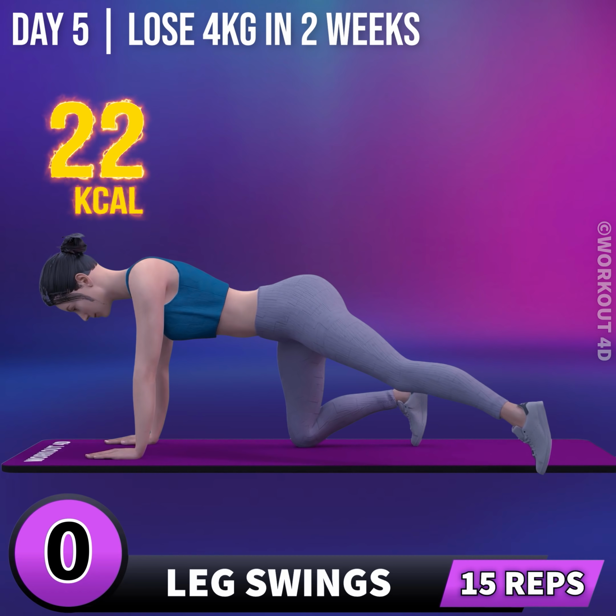Next exercise is leg swings. In 3, 2, 1, go.